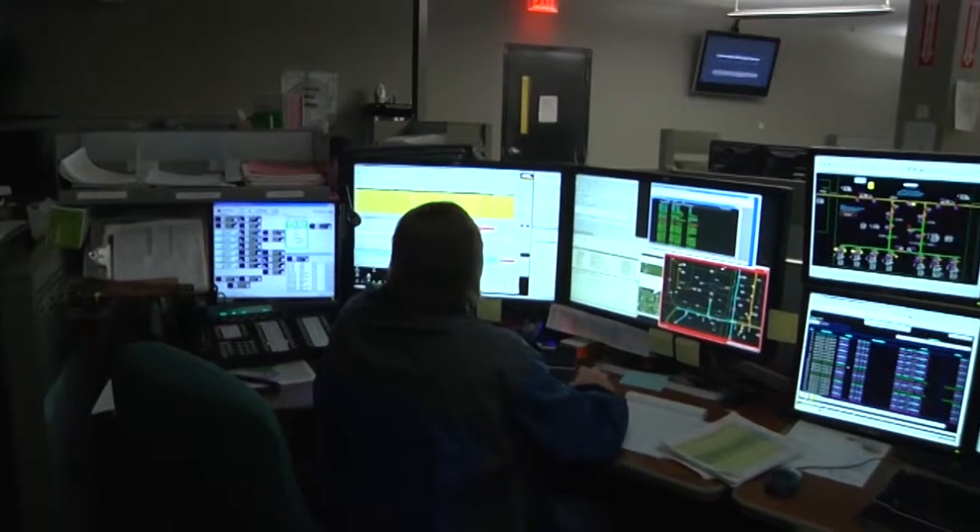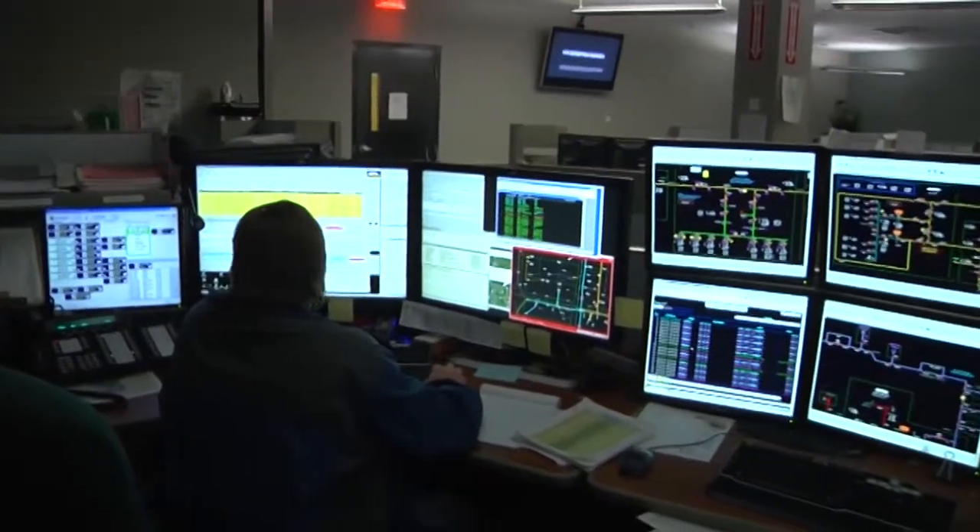Many people wonder, why do we need a smart grid? The answer is actually quite simple. In an industry where every problem has been met with a supply-based solution — that means bring on more capacity — it's now time to manage, or provide the tools to manage, the demand side of the equation. And that's why the smart grid and the associated technologies are so important.